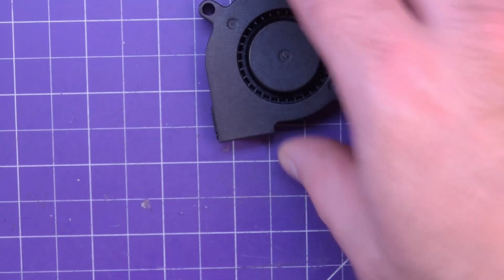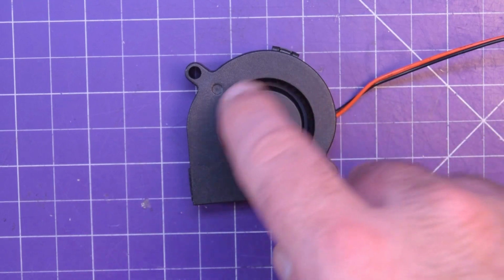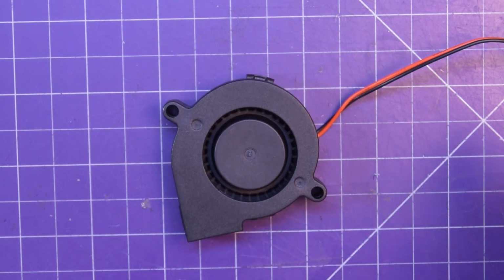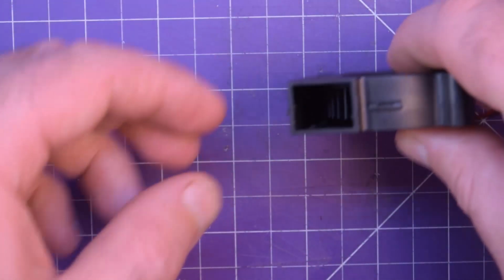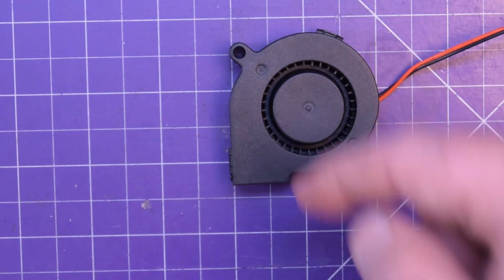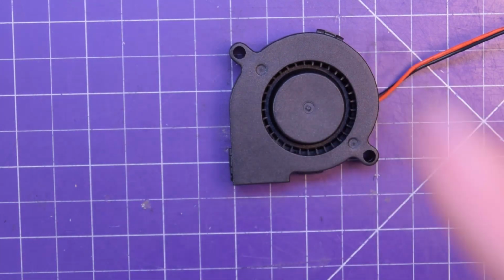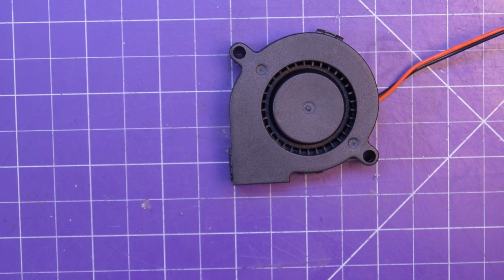We also have to address one more problem with my 3D printer, which is that it does not have a parts cooler. It was bottom of the barrel, so you know, didn't expect too much. So Banggood has sent me this thing. This is sort of an axial fan, radial fan, axial fan, I don't know. It's a blower. This does the spinny thing, and then it blows air out this way. This is very common for a parts cooler in 3D printers. It's relatively silent as well.